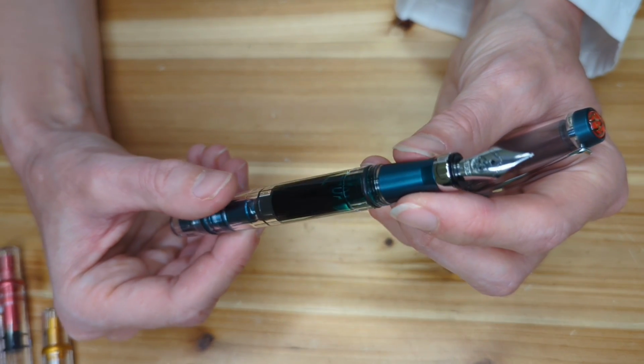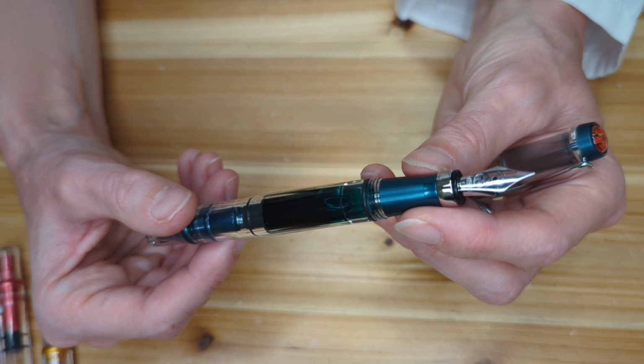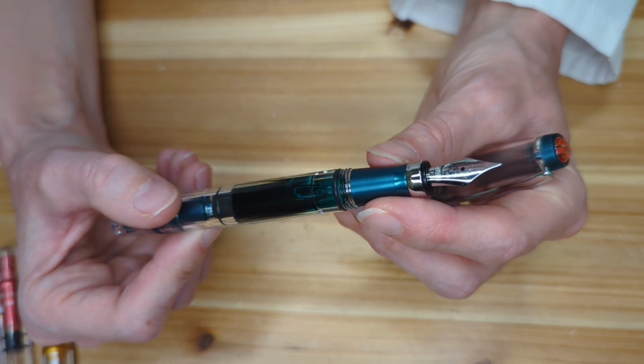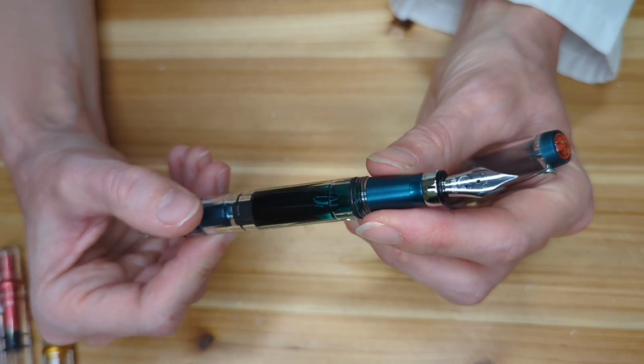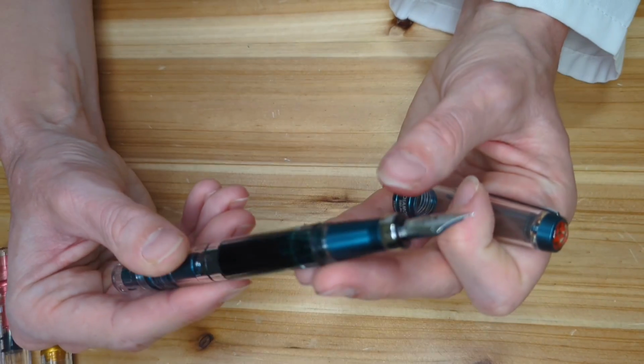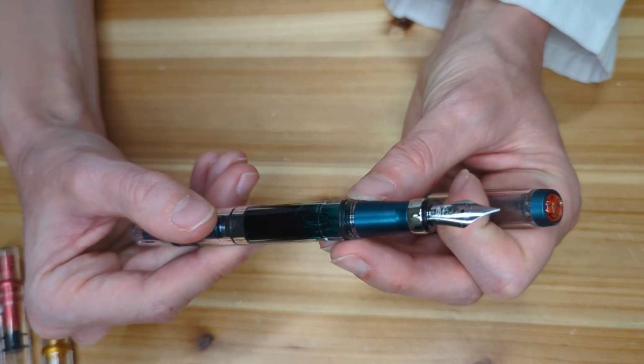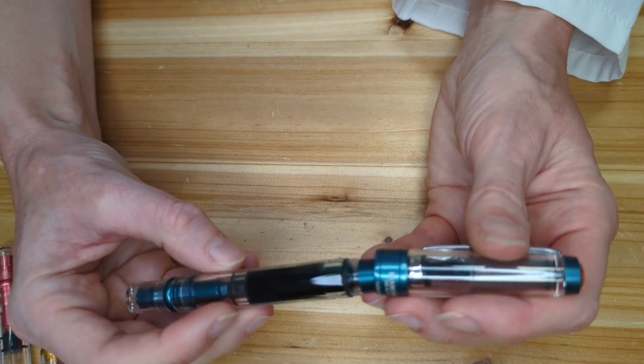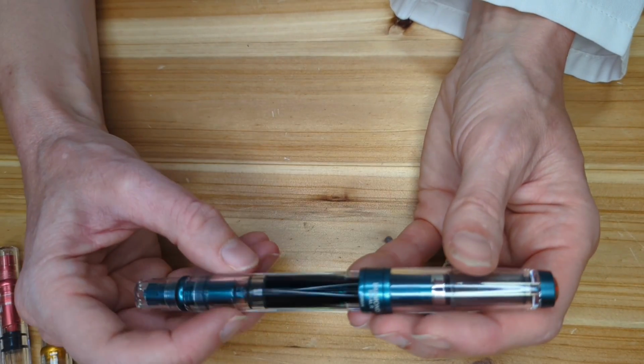But I always say, if you don't like large ink capacity, then you don't have to fill the pen all the way. The ink capacity in this pen is nearly 2 milliliters. So anyway, this is inked with Robert Oster Monsoon Sky, which is a Pen Chalet exclusive ink, which is really quite lovely, and we'll take a look at it in a little while.